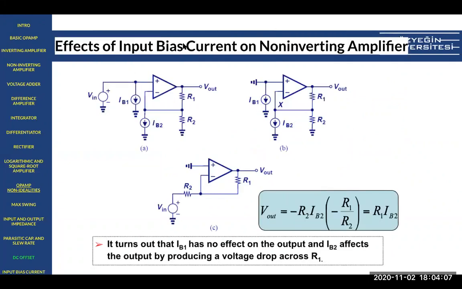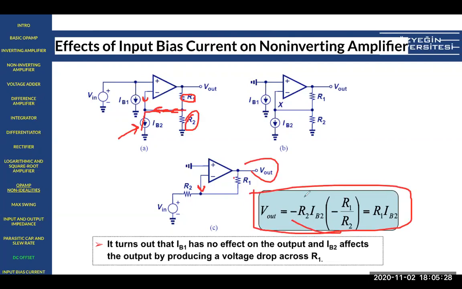And similarly, these bias currents will show up at the output. For instance, we model this as IB1, IB2, and these currents will just show at the output as a voltage. The output becomes a function of IB2. So you do a nodal analysis and you see that this IB2 shows at the output, and it creates a voltage that we don't want to have. That is an unwanted signal.